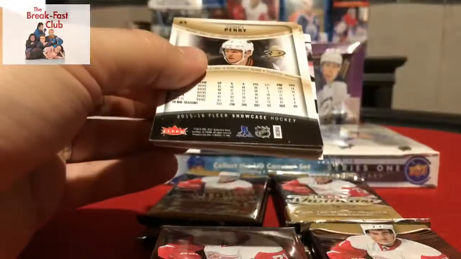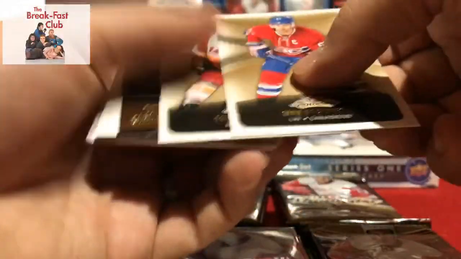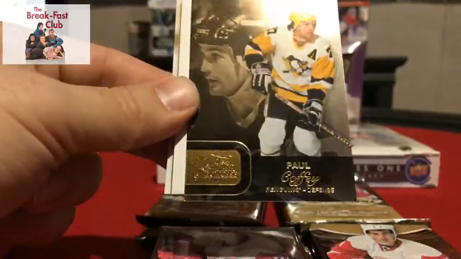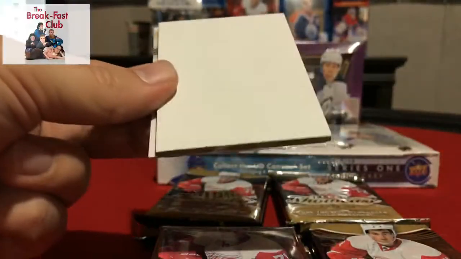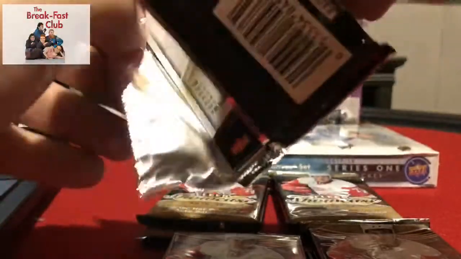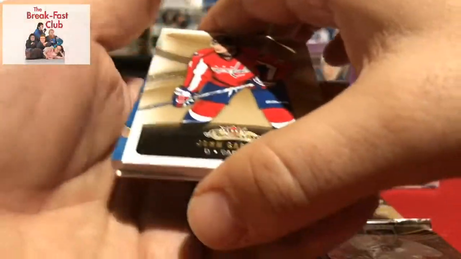So this is where if you find the ruby variation, the precious metal gems. Oh, okay. There's a cool card for the Penguins. Flair Showcase, Paul Coffey. Flair Showcase. He had a decent career. Walker, I'd say. There's something in here, I think.